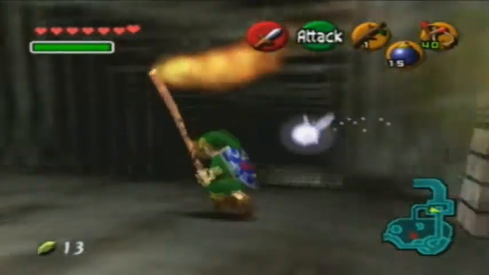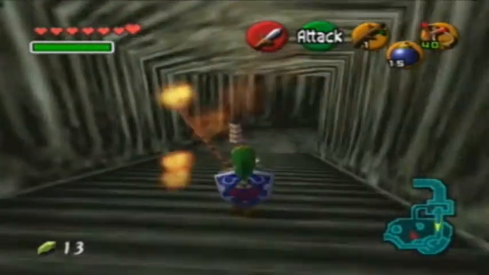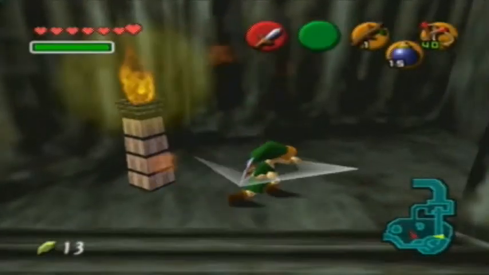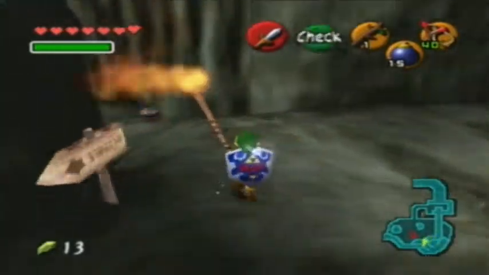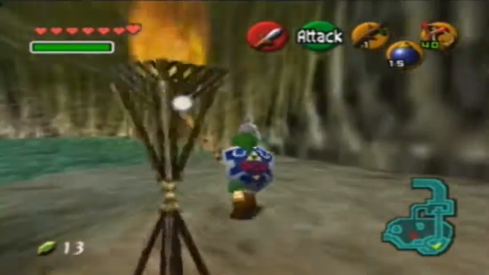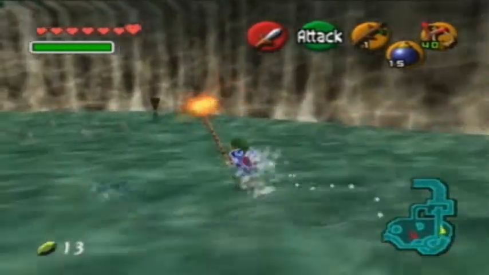Go as fast as you can. Go, go, go, go, go, go, go. Hopefully rolling doesn't make it go more or less. And flash, take the save your stick, light it again. Go, go, go, go, go. You want to get at least one for the next dungeon, because you definitely need at least one.